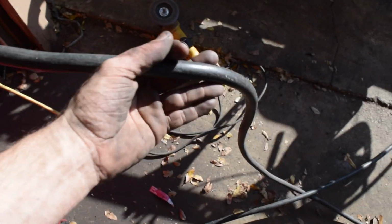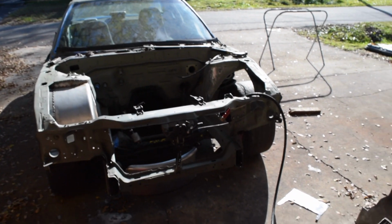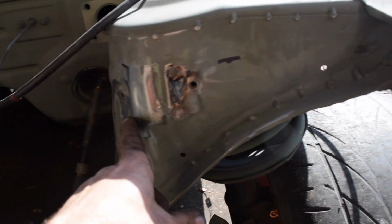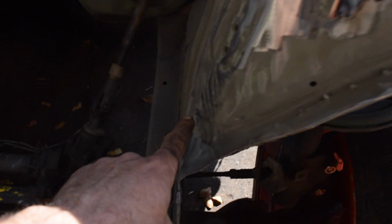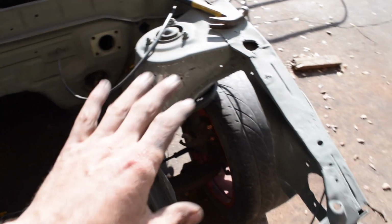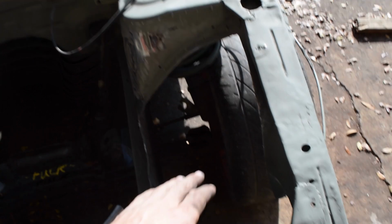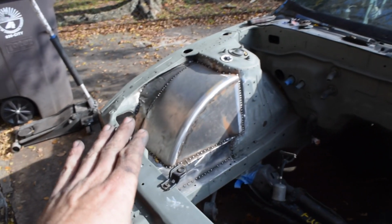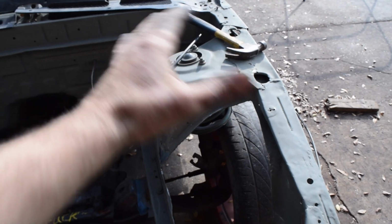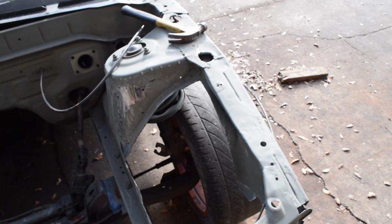As you guys can see, I've got my feed tube here and then my actual 50-foot hose. So yep, I'm gonna go ahead and start stripping down the bay, cleaning all of this up, all along here, all down these edges, and then all on the inside along the frame rail, all in here. Just go ahead and do everything that I've already done on this side. Cleaning, cleaning, cleaning, so that way you can have good, nice, awesome welds. You want to penetrate into the actual sheet metal of the car, and this helps with structural integrity of the entire engine bay and the front half of the car. But you don't want any crappy welds, so I'm gonna do that, and I'll check in with you guys in just a minute.